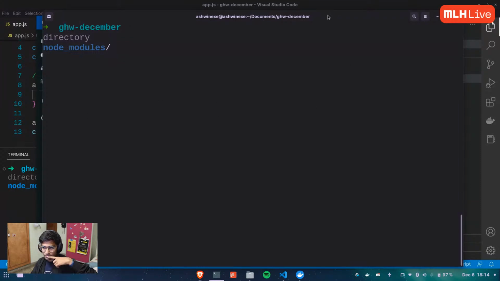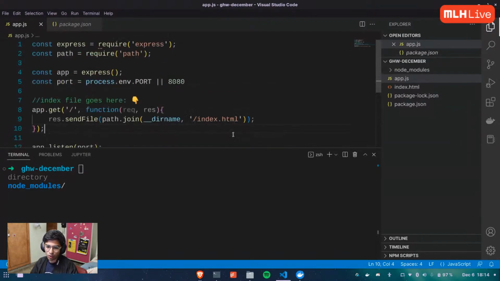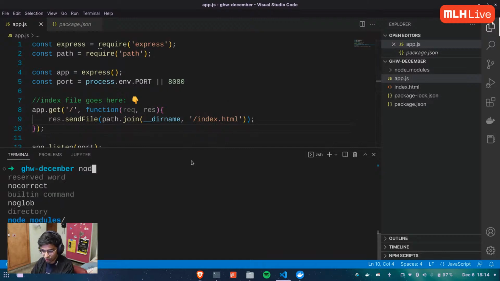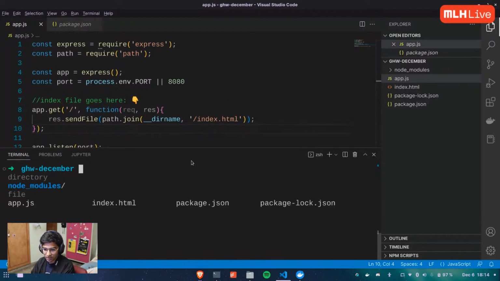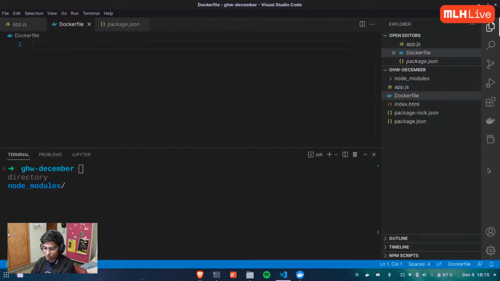All right. How do we do that? Think of how I proceeded in creating this application. I initiated my packages. I ran a command called node app.js and a couple more commands to run my application. Docker will do exactly that. So in order to containerize, you need to create something called a Dockerfile. I'm going to create it with an uppercase D. The D has to be uppercase in order for Docker to detect it.